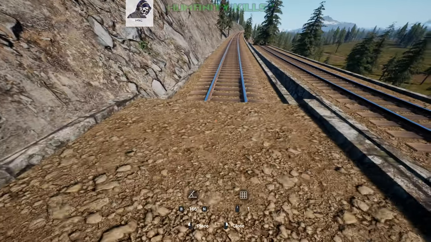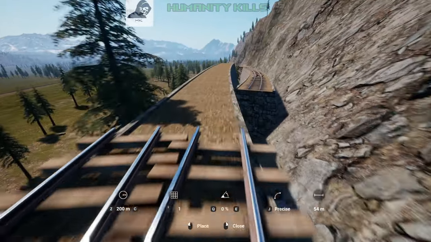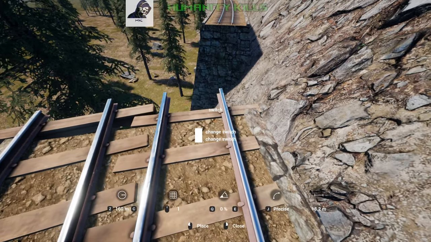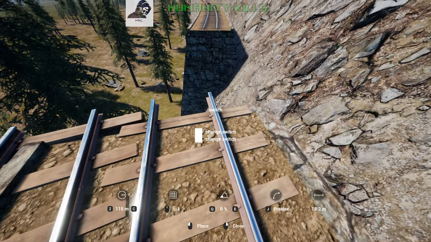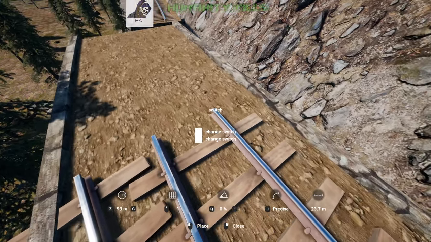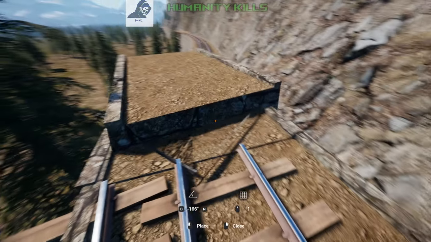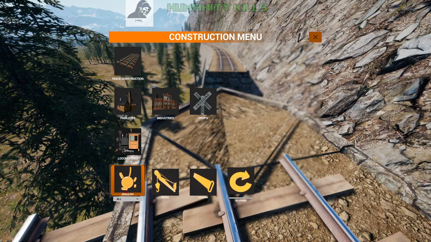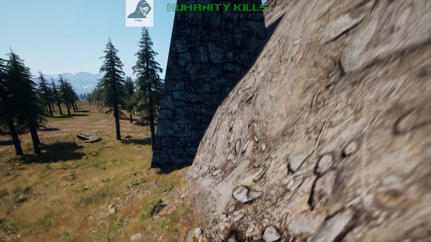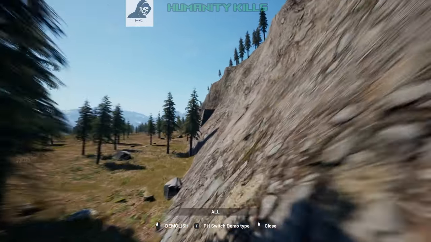Freaking splines. Let's bring it out a little further. Actually, change switch. Why is it asking me to change the switch? Oh, man. Yikes. Huh, you can't fly when you delete stuff.